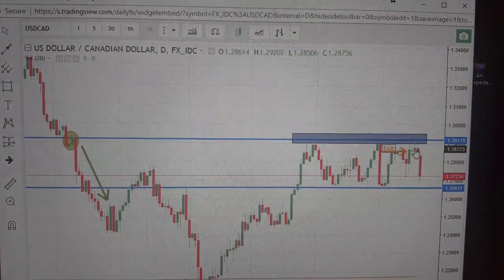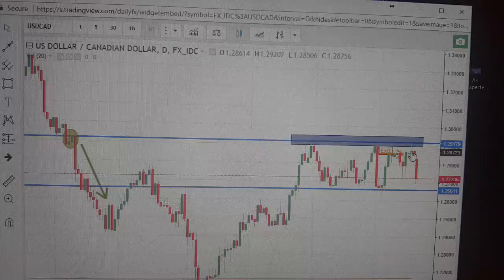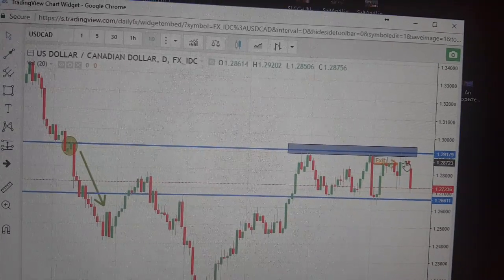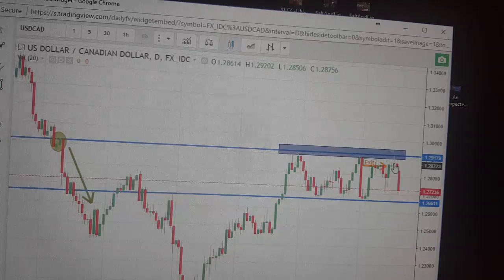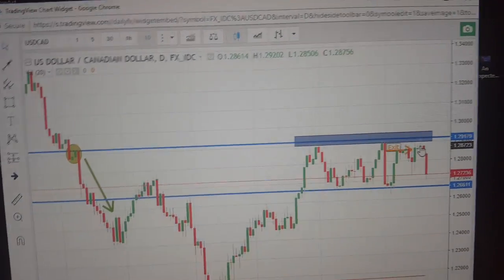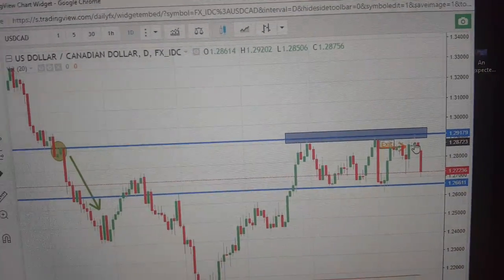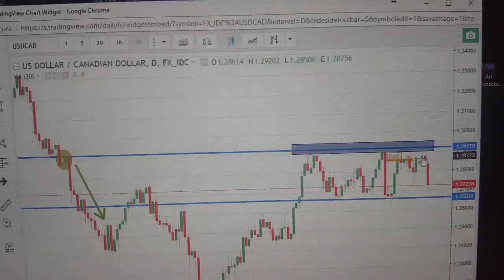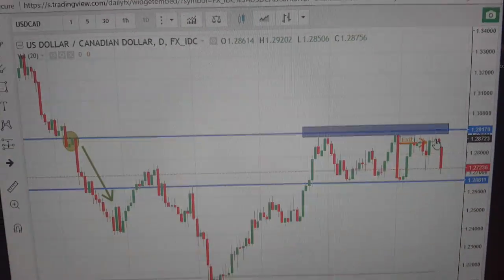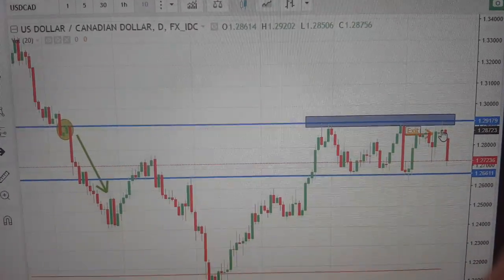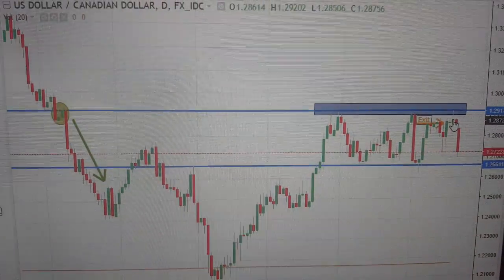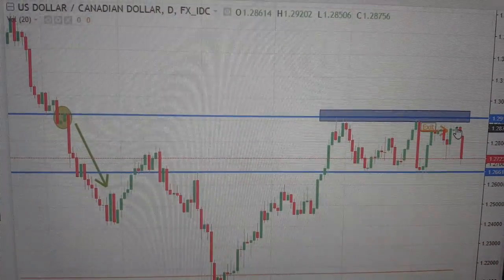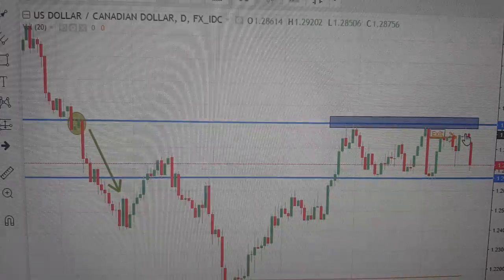Good day, everyone. Mark here again for today's dose of Forex analysis of the US dollar Canadian pair. And we are still within a trading range. As you would have noticed, I haven't been blogging about this currency pair in the past few days, mainly because I was waiting for the market to make a decision.